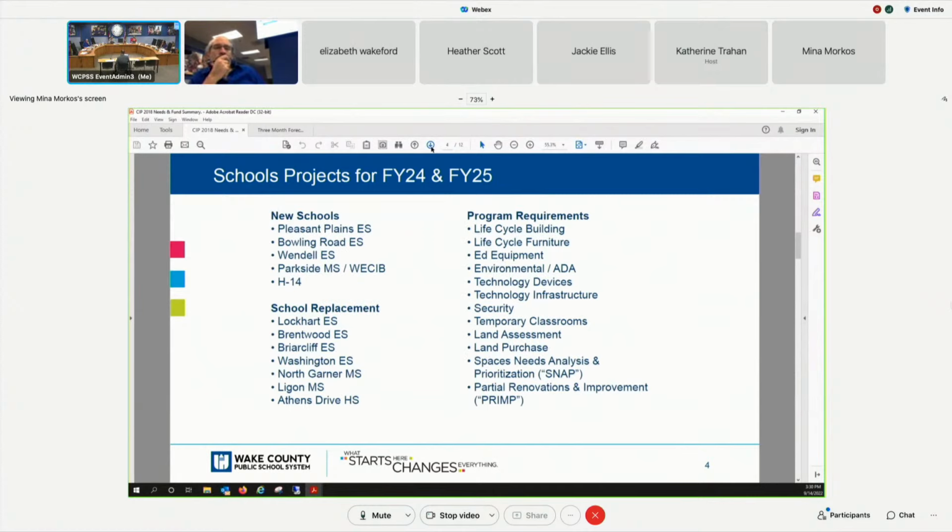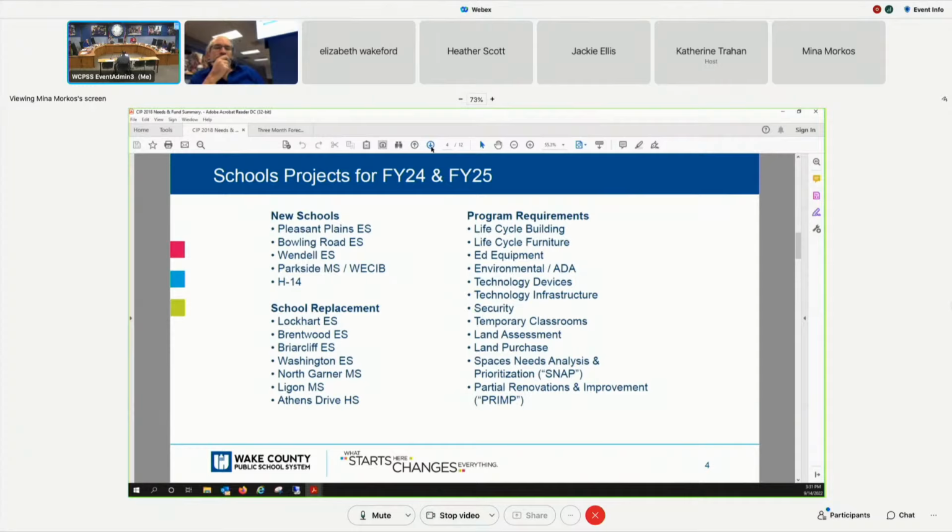In this next slide, we've drilled down a little bit further, and we have taken a couple moments to show you specifically the schools that are going to be included in those years, 24, 25. You see that we have a total of 5 new schools, and then we have 8 schools that are under the replacement category.